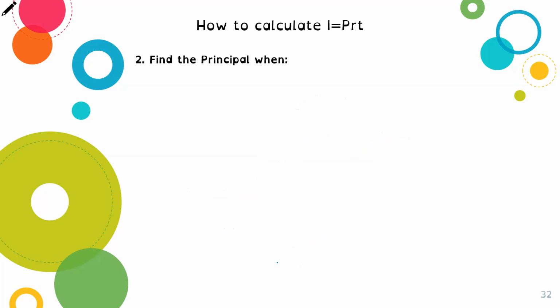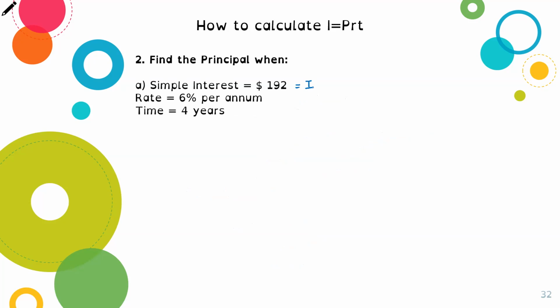Sometimes we don't know the P, the R, the T. Sometimes we have different information. And so then we need to figure out how we can solve for the information that we're looking for. So in this example, it says to find the principal when your simple interest is equal to 192. So that is your I. In this question, we know our I, but we don't know our P. We're asking for our principal. Your rate is 6% per annum. So that means that R is equal to 0.06 and your time is equal to 4. So it's already in years, 4 years.